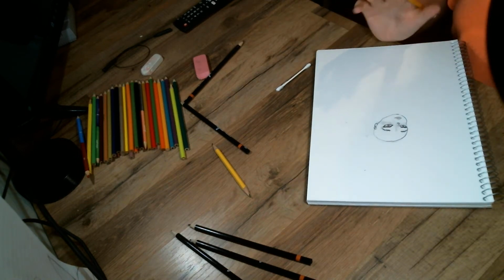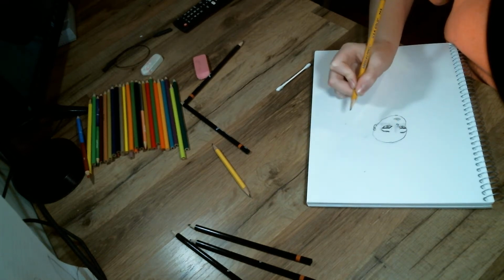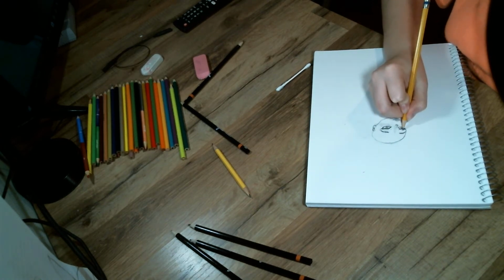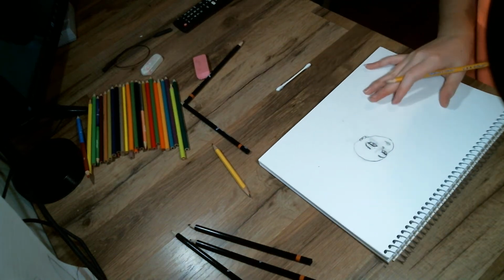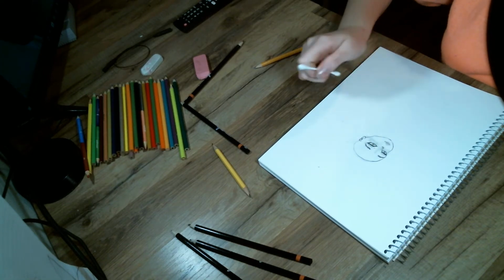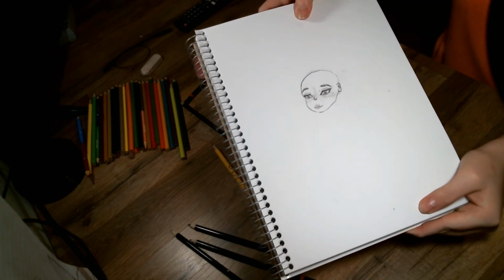Oh my word, I forgot. I'm so sorry. You're going to want to draw a little line here. Little line there. And draw a line right above her eye. Now she has an eyelid. And I sometimes kind of darken that up so it looks like skin. So yeah.